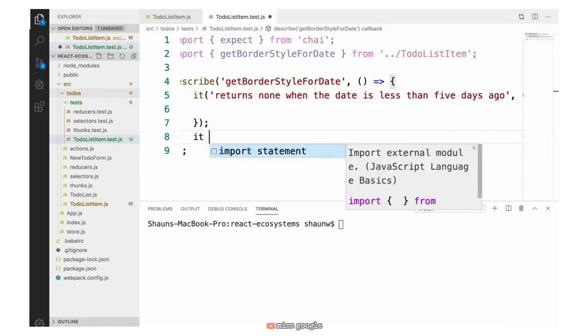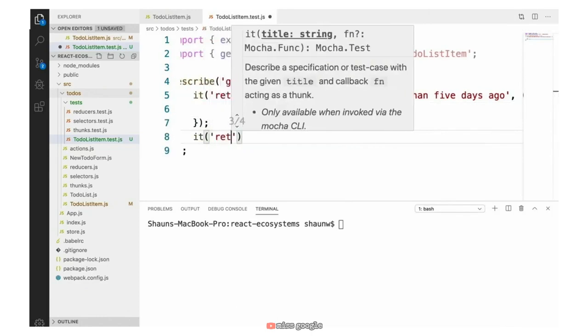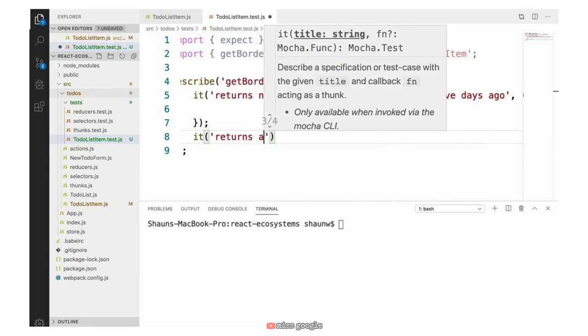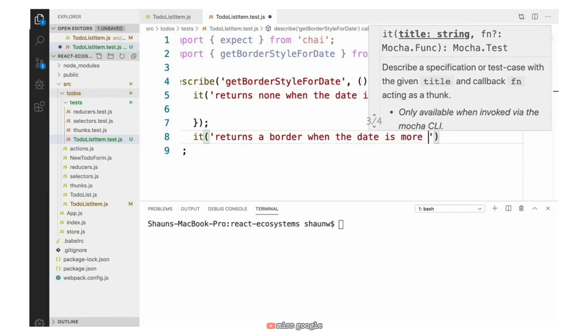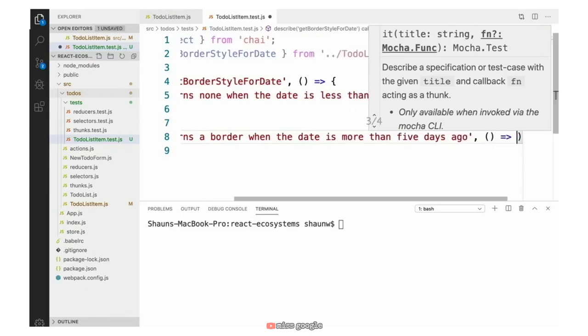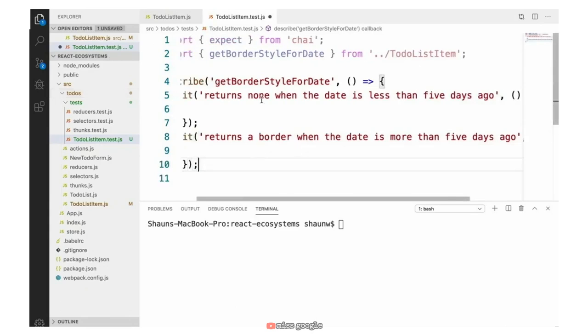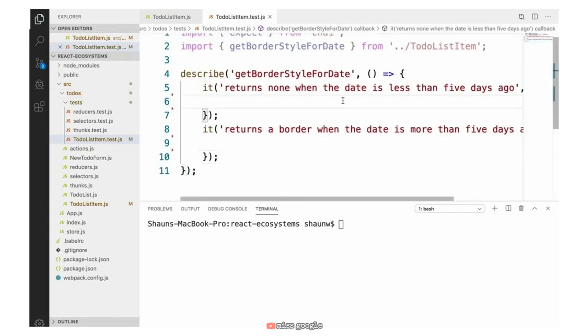And we'll have another test that says it returns a border when the date is more than 5 days ago.